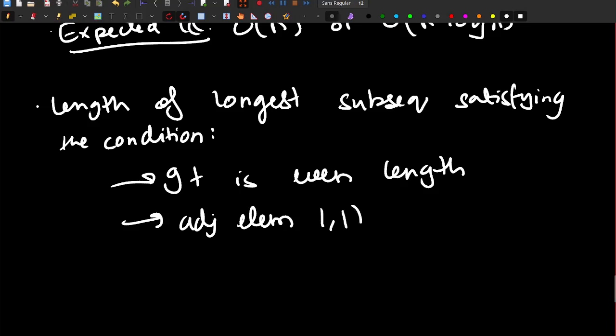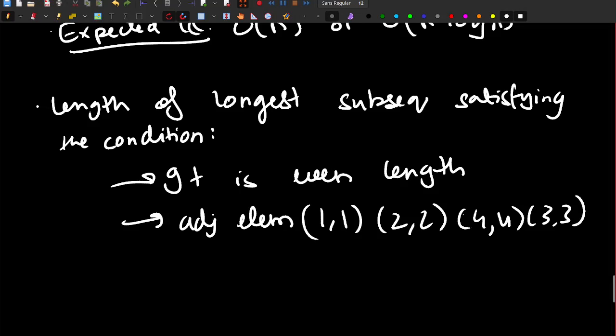Adjacent elements means like 1 1 and then 2 2 and then 4 4, 3 3, these kinds of adjacent, not these two. The adjacent odd and even elements are equal, like the first is equal to the second, the third is equal to the fourth, and so on. So that is the condition we need to solve, right?